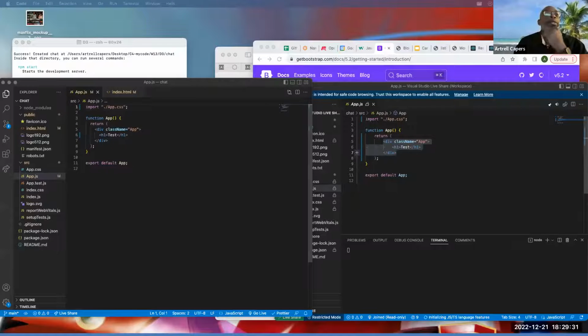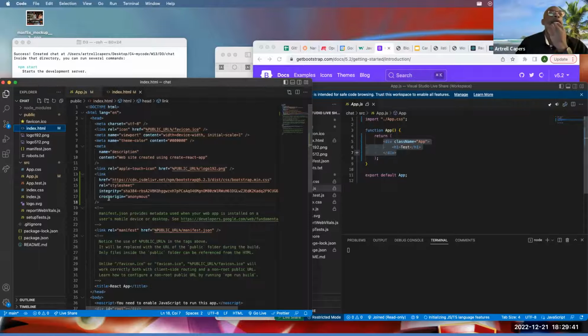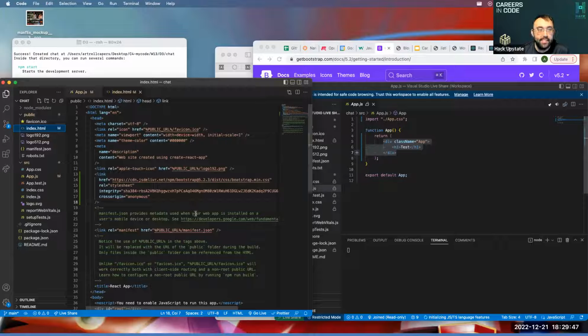Max, can you just check my screen real quick just to make sure I'm where I need to be? Yes, go for it. Sorry, I thought I was screen sharing. I am not. All right, thank you. All right, so here is my app.js. Yep. And let me see your index.html. I put the link down here underneath the other link. That's good. And do you have your npm start going?